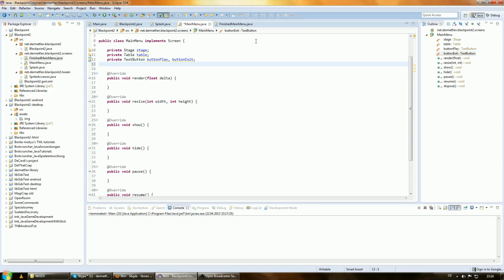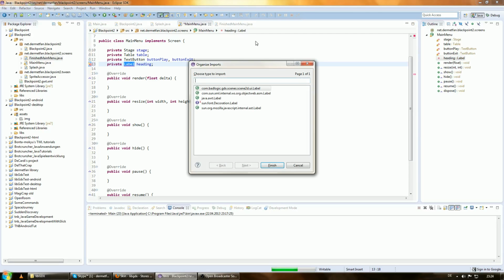The heading of our game doesn't come from nowhere, we have to create that as well. Private label heading. A label is pretty much just displaying text, and when we do our import shortcut on the keyboard, we want to make sure to choose this one.